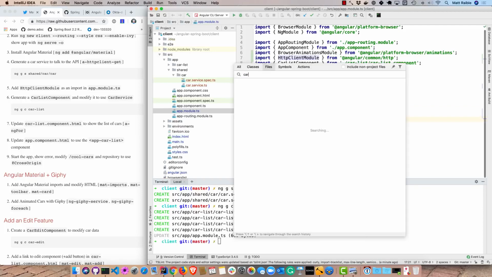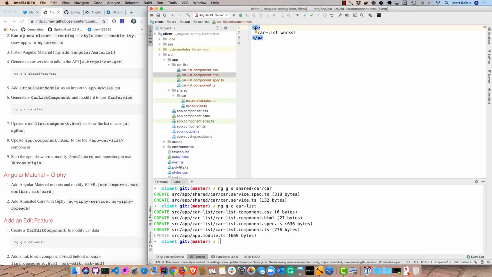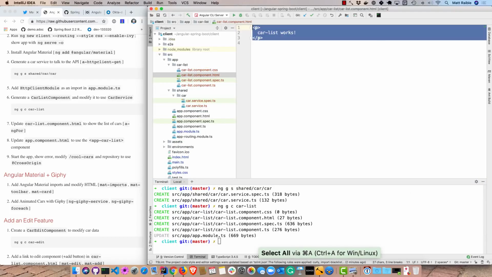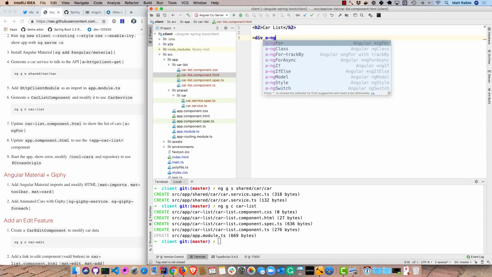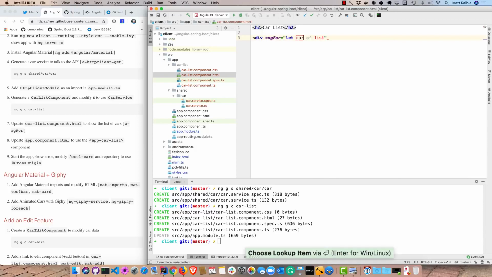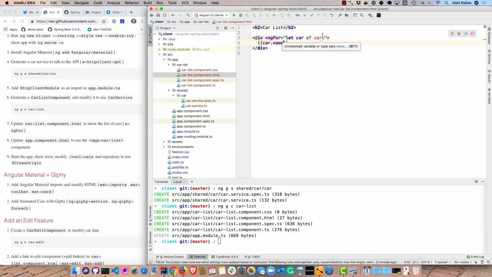Then we'll go into that car list component, and we'll go ahead and change this to an H2 that just says car list, and then we'll use a div here and *ngFor car of cars, and in here we'll do car.name. So obviously we haven't hooked that into the car list component. That's why we're getting this red right here that says it's an unresolved variable.